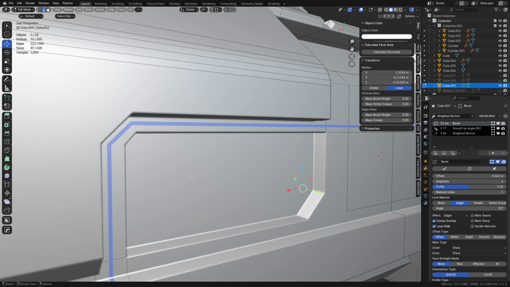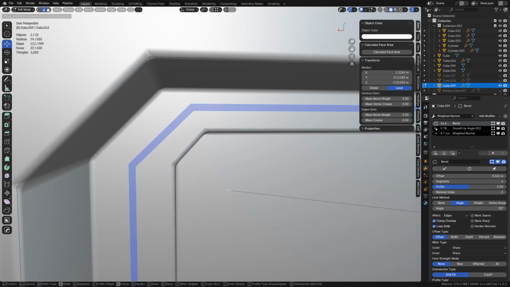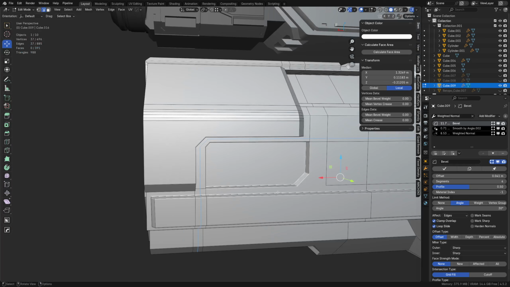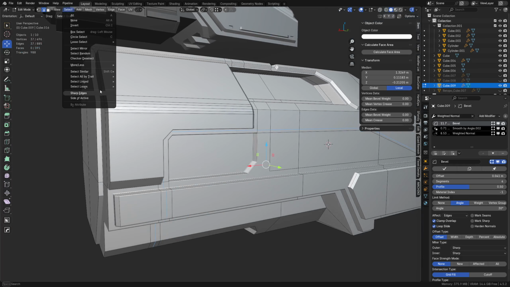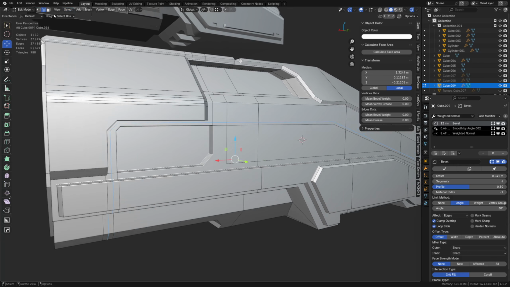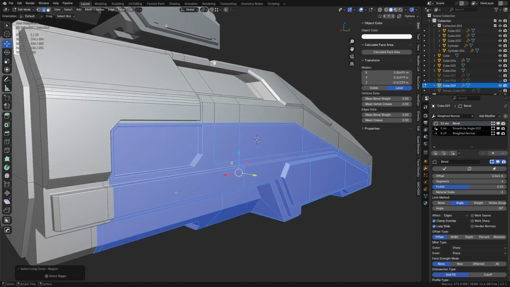It looks terrible. So what I like to do is something like this, but instead of chamfering it, I bevel it. And when I bevel, if I'm doing it manually, you could always try using solidify later on. Right now we could do select loops, boundary loops, select loops in a region. And we can select all of one side because it's a loop, right?